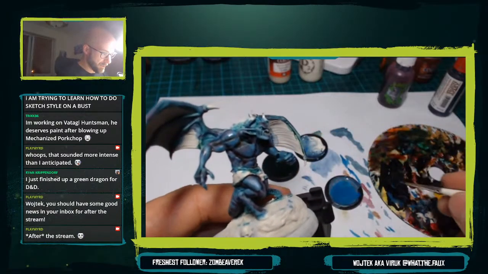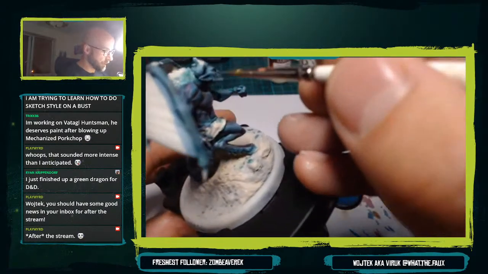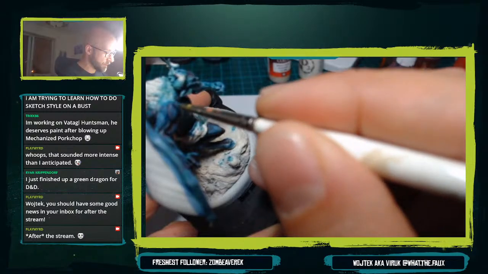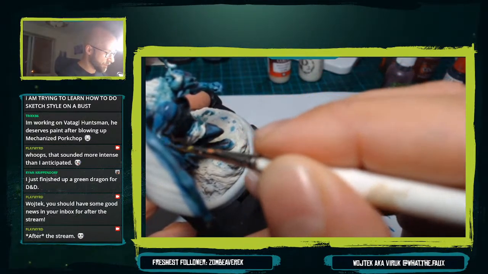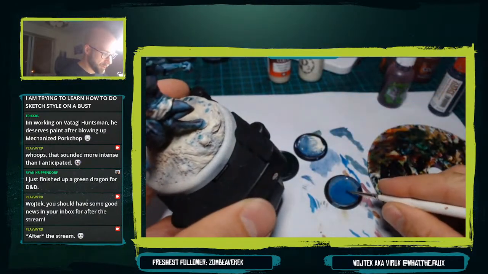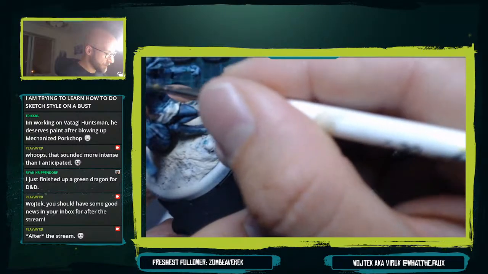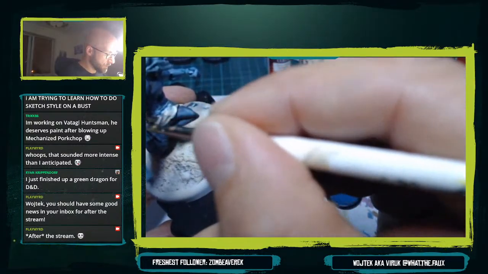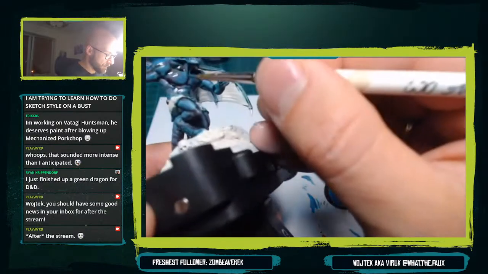Still looks a bit messy, but that's when the next round of highlights will come in handy for unifying everything. Because once we have those colors blended on the miniature, the next set of highlights will be really bringing everything together.